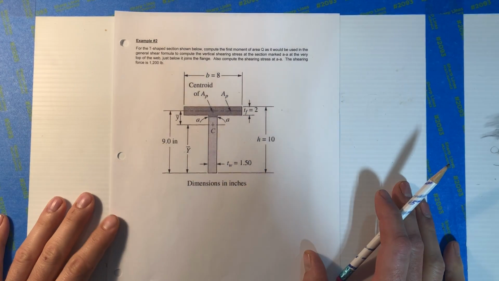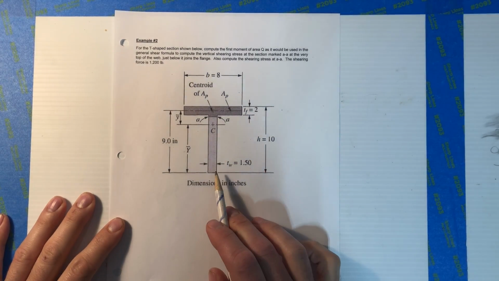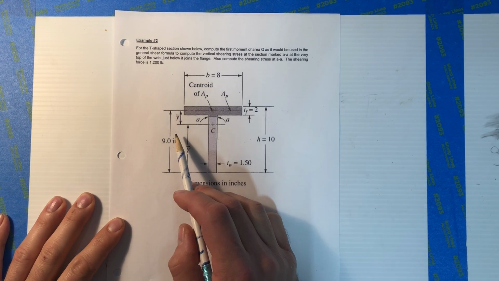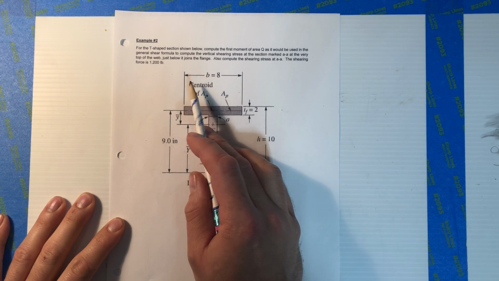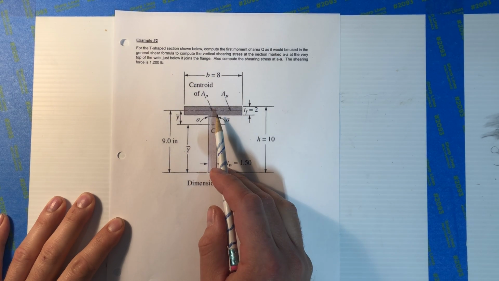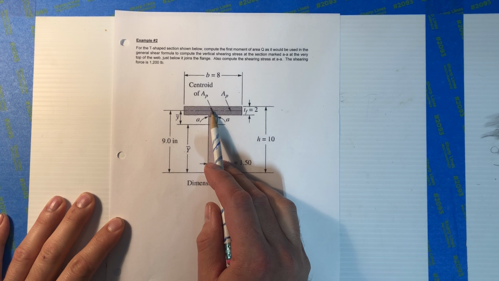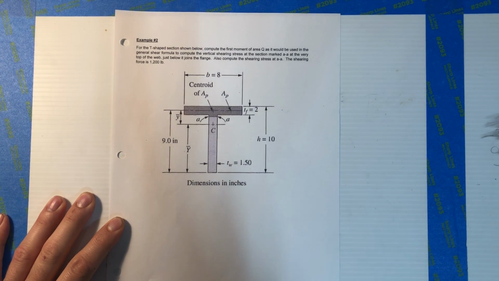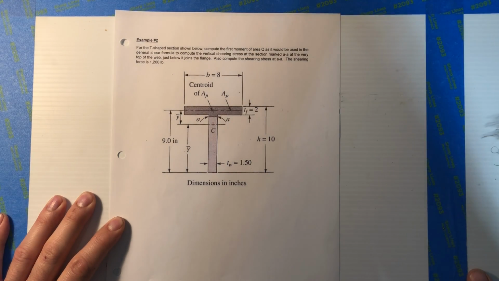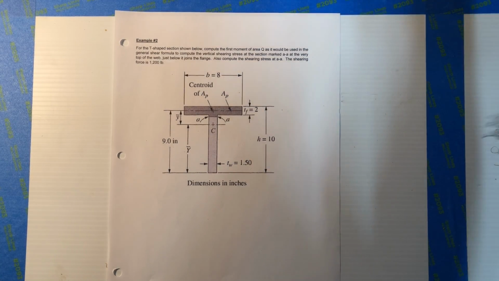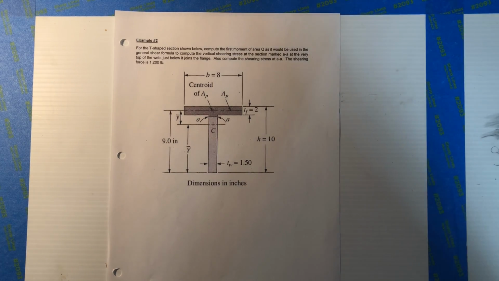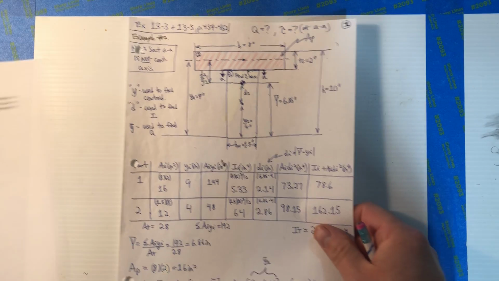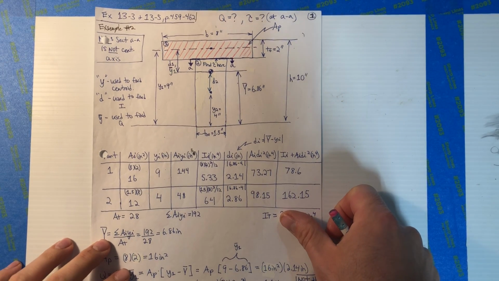So just to look over the T, its thickness on the web is 1.5 inches. Its total height is 10, and its width up top is 8. They're giving you the centroid of that region and basically the overall centroid, but they don't tell you what the values are. So this is just like a moment of inertia centroid problem that we've been doing all year. In fact, the solution is 95% that, which I have here, and I'll just go through.